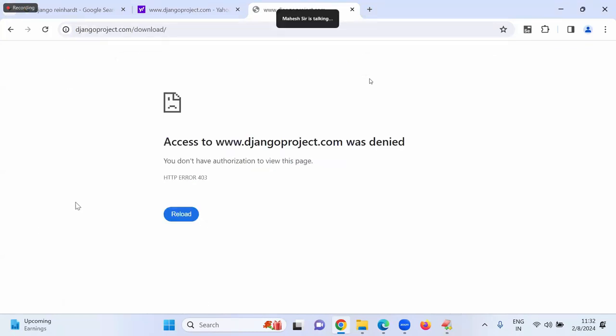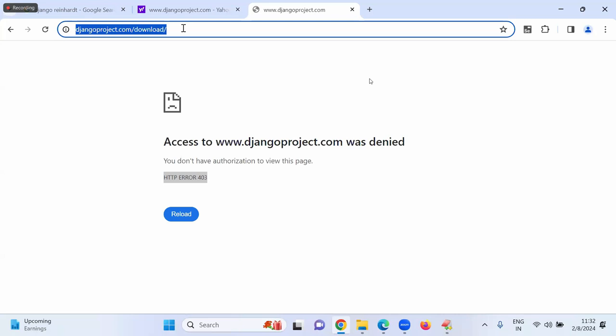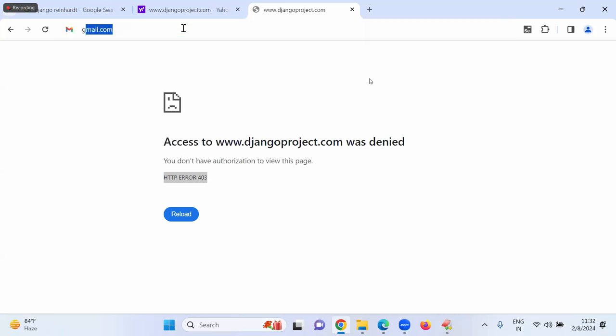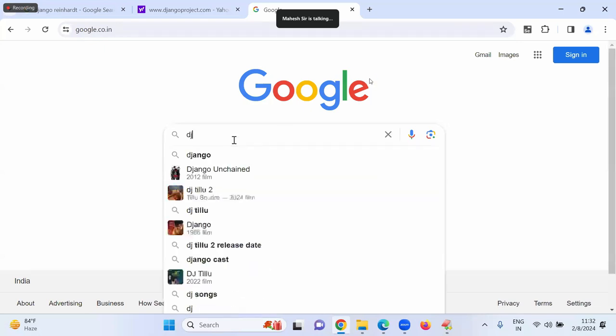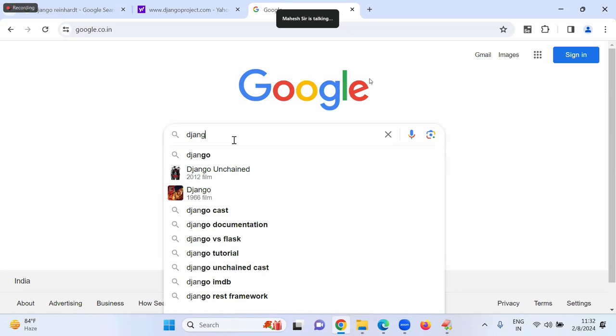Downloads also will not open. Error 402 means a client side problem, our side problem. In your mobiles or in your systems, you can open it. It will open. If there is some net problem, the Django site does not open.